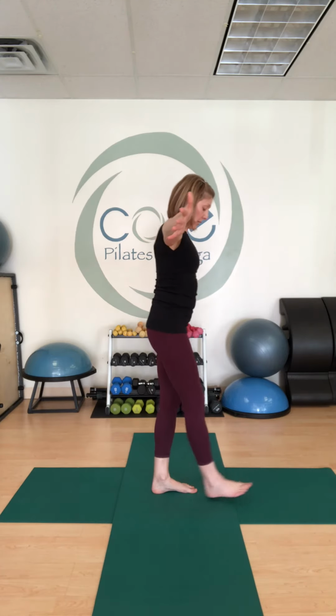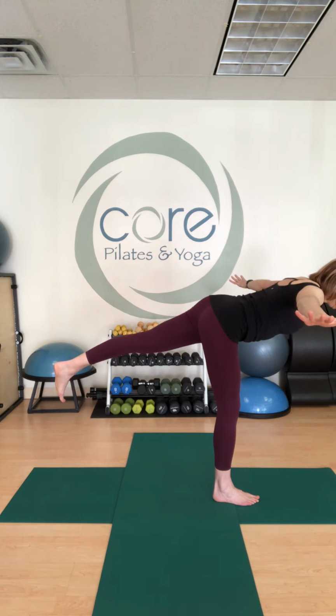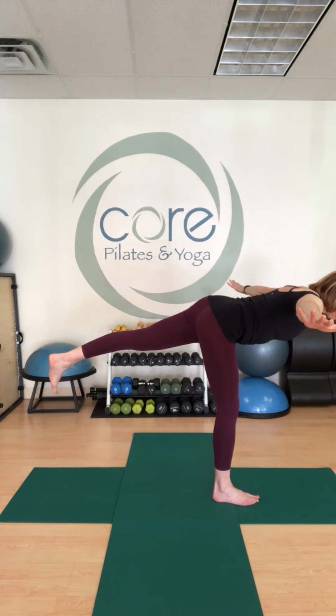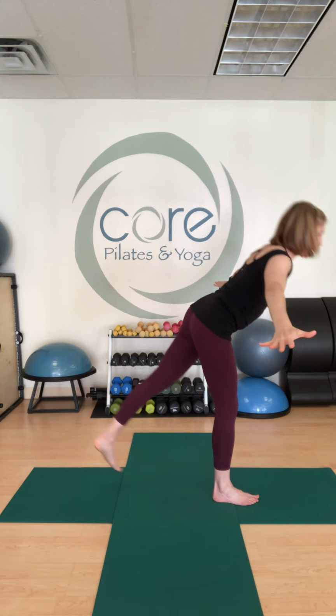Ooh, other side. Arms T. Little step forward. Back leg lifts. And right back up. Fantastic.